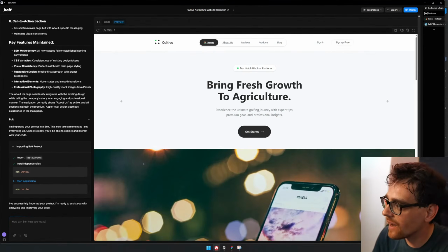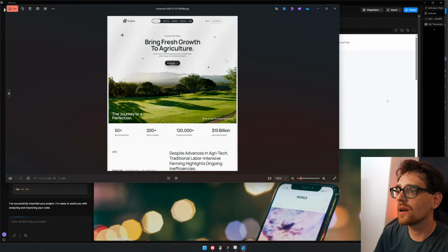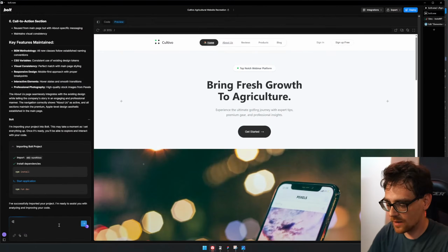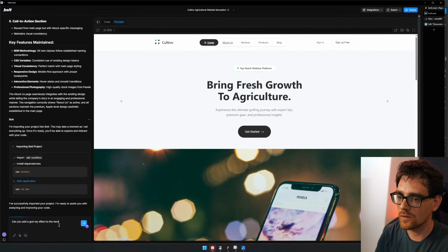One thing I saw that it didn't add was the glow ray-like effect you see right here. So can we ask that? Can you add a glow ray effect to the hero section? Coming from the top right.